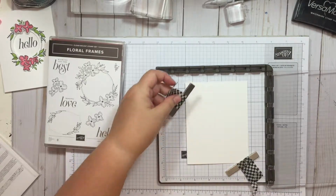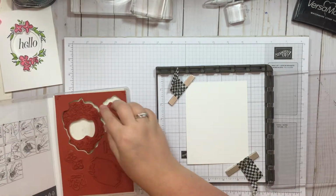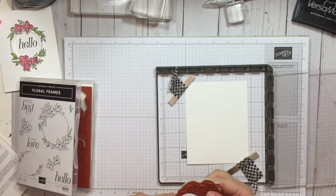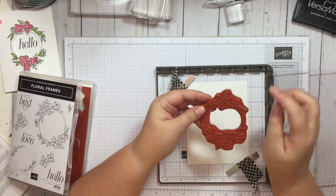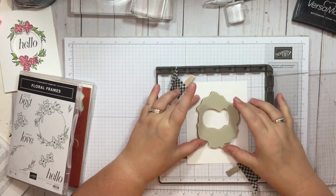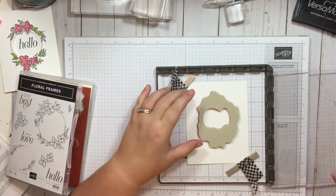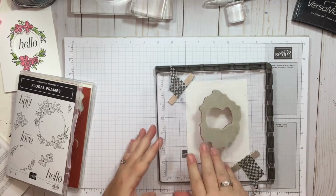So we're going to put our card down there, grab our stamp, and I'm going to put the three flowers on the bottom and the 2 on top. So we'll put that right in the middle. Grab it with our Stamparatus.